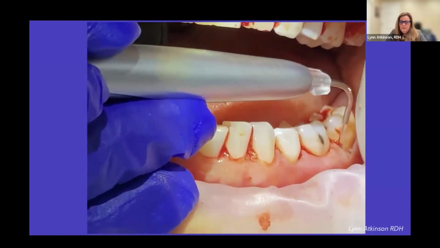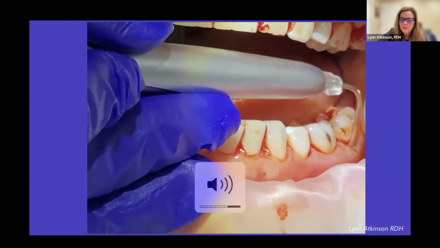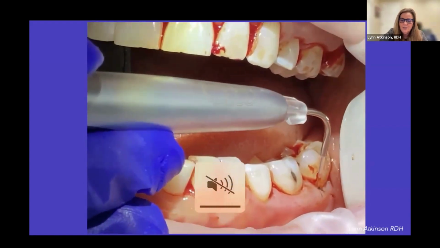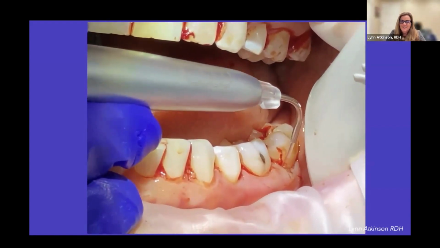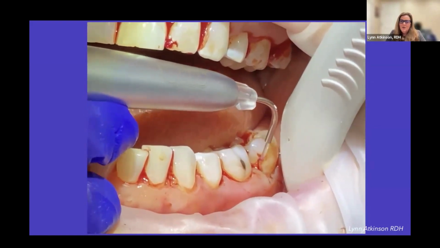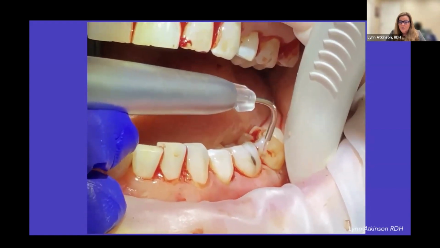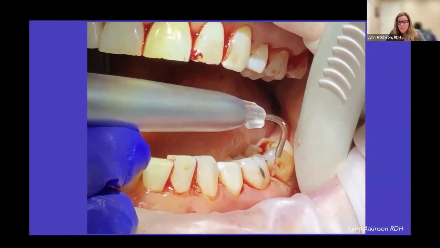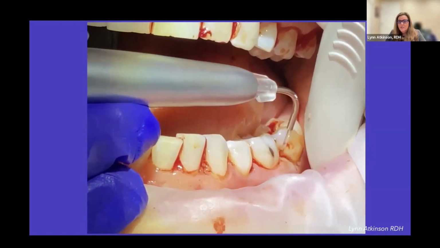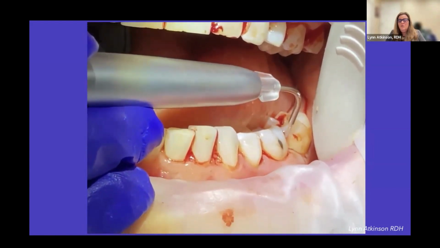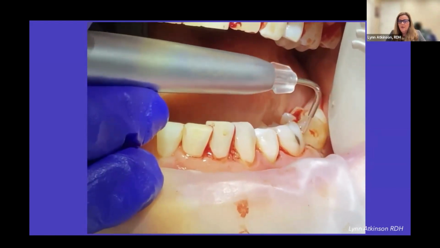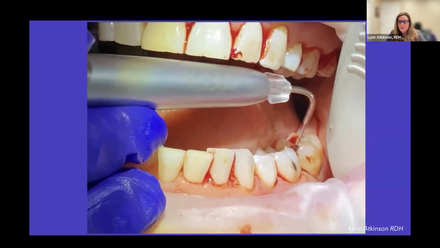This is what laser-assisted periodontal therapy looks like. I'm just going to go into that pocket area. We will get tissue response with doing laser-assisted periodontal therapy, and it is going to interact with that diseased tissue, with that dark pigmentation and that hemoglobin. So I'm going to spend a little bit more time.